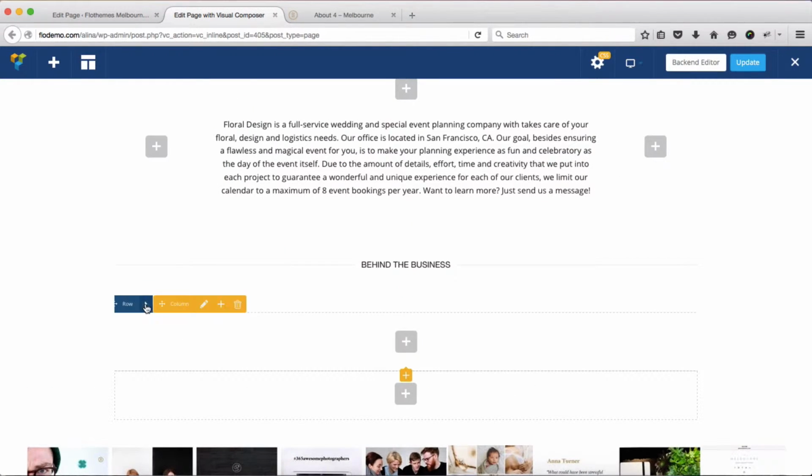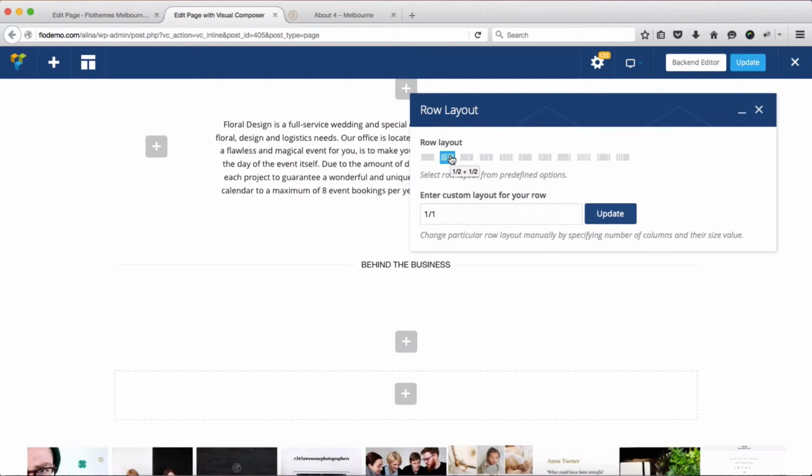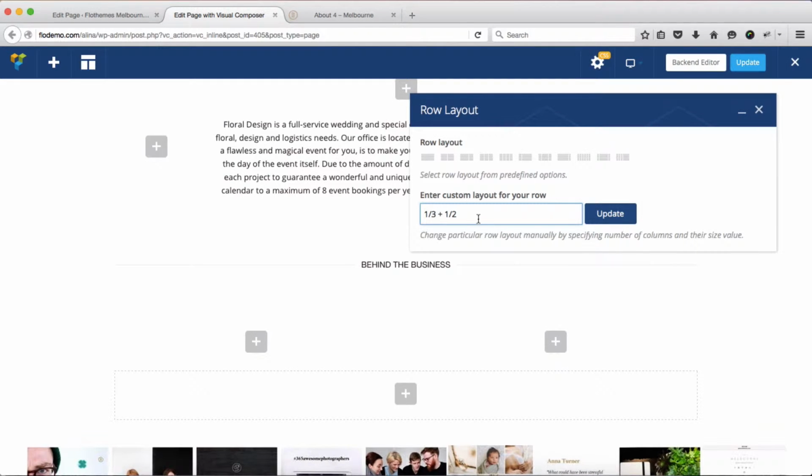Okay, next off, we need to edit the following row. So we'll go over here, click on Show Row Controls, change the layout of our row, and we'll select this layout over here, or we'll just add 2 columns. However, these 2 columns need to be divided up. This will take up 1/3 of our page, which is this image and this block over here, and this will take up 2/3 of our page.